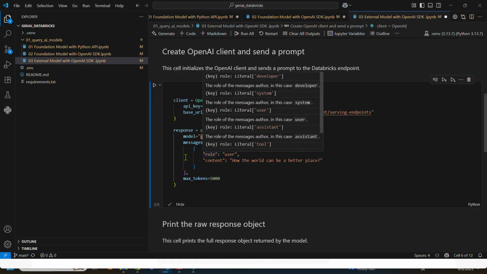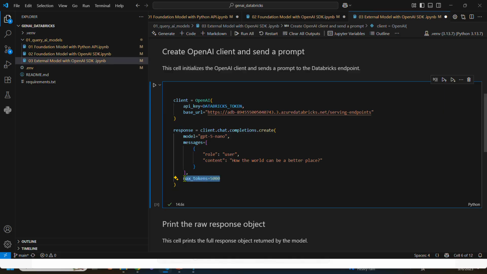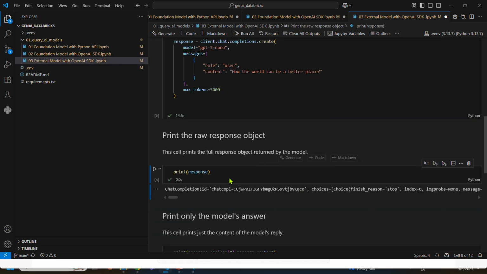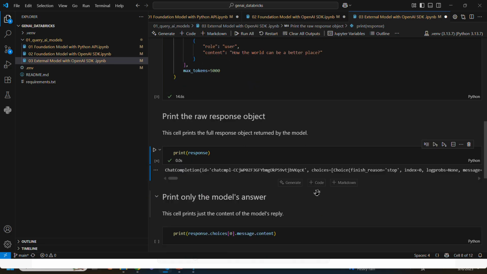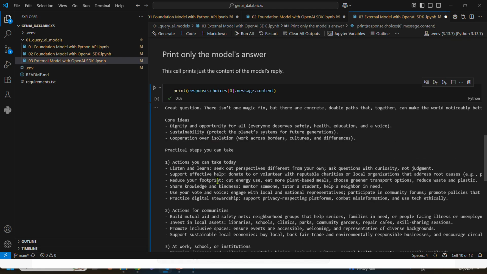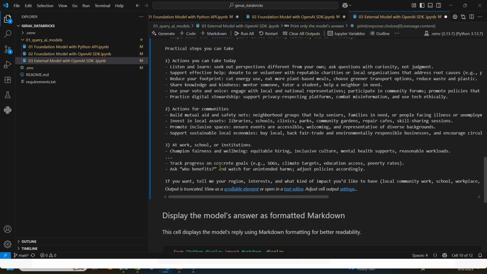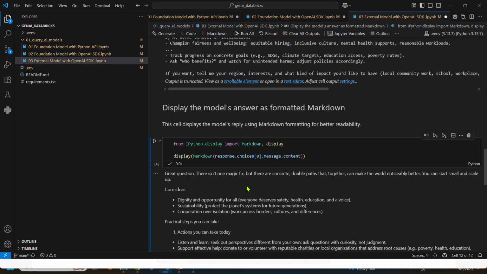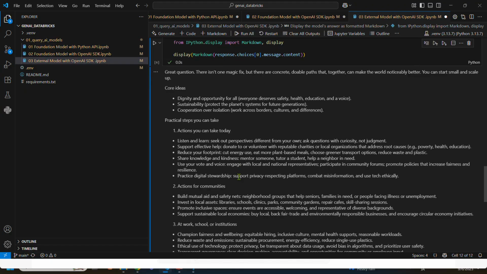And while interacting, especially with GPT-5, what I noticed is that it has some specific requirement about max tokens. With 1,000 tokens, like in the Llama model, it provided a blank output. With 5,000 tokens, it works. So now it has made that call and response. It is very similar to what we had got previously. And if you want to see the actual content, this is the content it has provided in simple markdown. And if you parse this markdown and show it in the proper way, this is how we get the response.